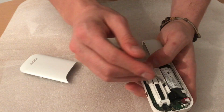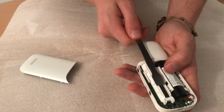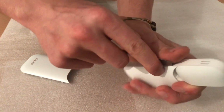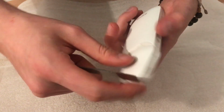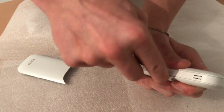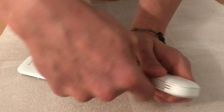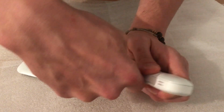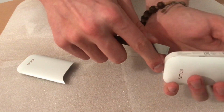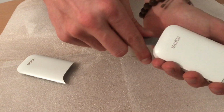Here is the small motherboard. Here is where the pen rests and charges. Here is the battery. Take this side out too. Again, put your pry tool inside, pry it up a little, then go around the edge and try to open.